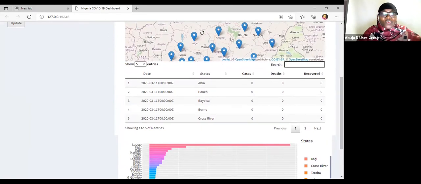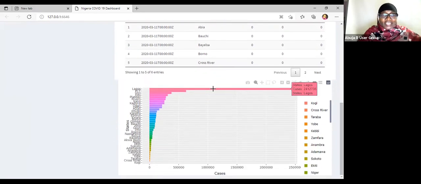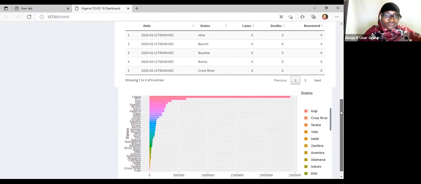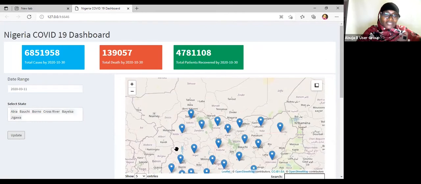I'm going to go to the R Studio interface and walk you through how I generated this. I also have a bar plot here showing the figures related to each of the states. This is just for a demo, but you can have it in a much more beautiful format than what you have on the screen here. So let's go ahead. I'm taking you back into the R Studio interface now to walk you through how I came about this dashboard.